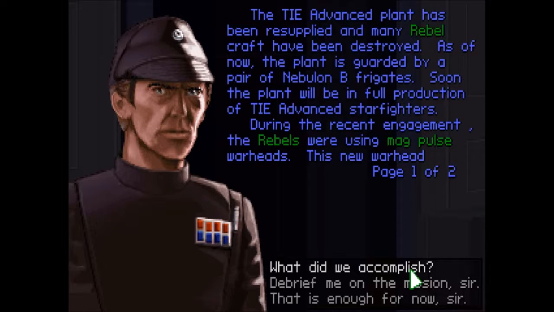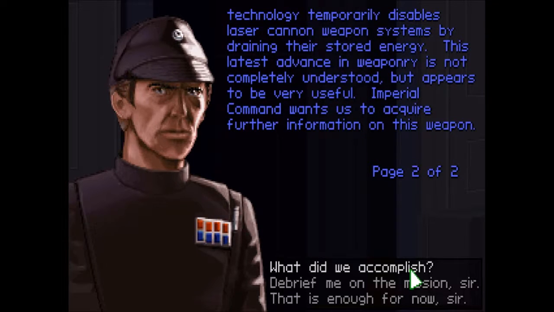During the recent engagement, the rebels were using mag pulse warheads. This new warhead technology temporarily disables laser cannon weapon systems by draining their stored energy. This latest advance in weaponry is not completely understood, but appears to be very useful. Imperial Command wants us to acquire further information on this weapon.